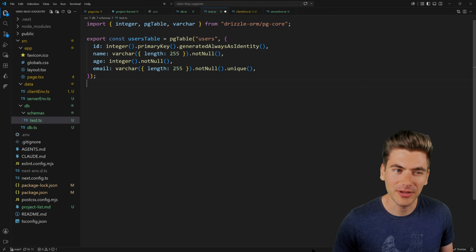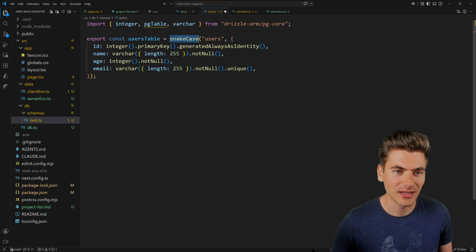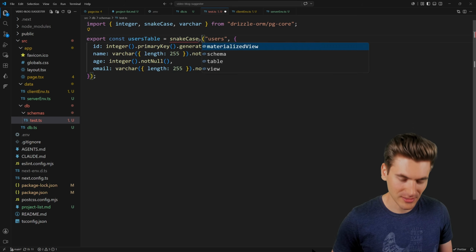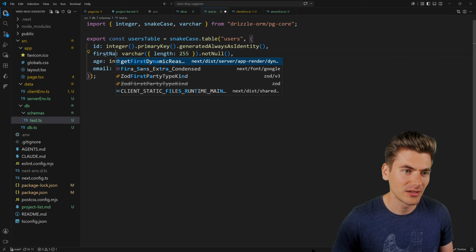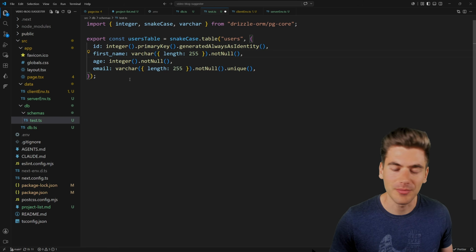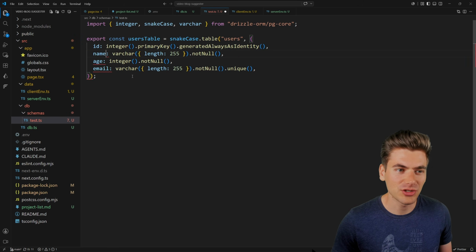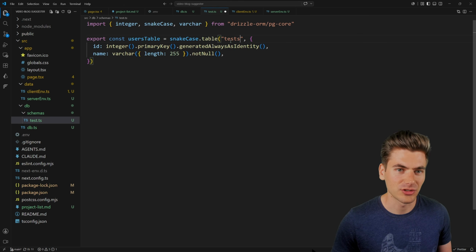Now for our particular application, I want all of my different name key value pairs here to be lowercase snake case values. So what I can actually use is the snake case type, just like this. And I can say snake case.table, and that's going to create a table where all of these names are going to be snake case. So for example, if I had like first name here, it's going to convert that to first underscore name for the actual database table name itself. Now this is just a test table, so we can just leave this as is. Maybe we'll just give it an ID and a name, just like that. So now we have a test table we can work with, just like that.